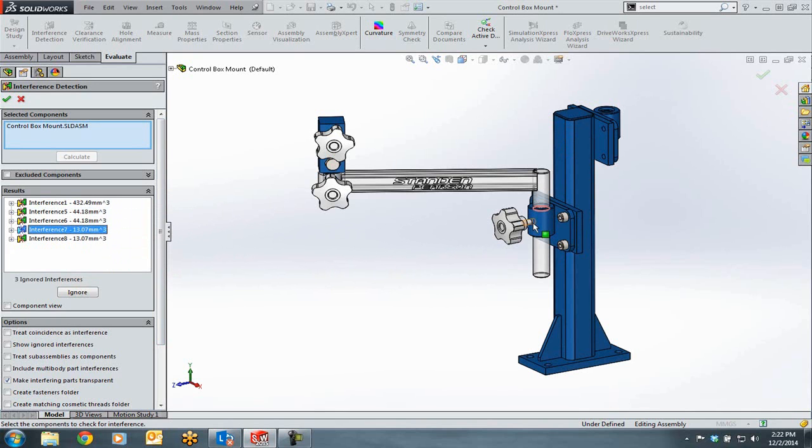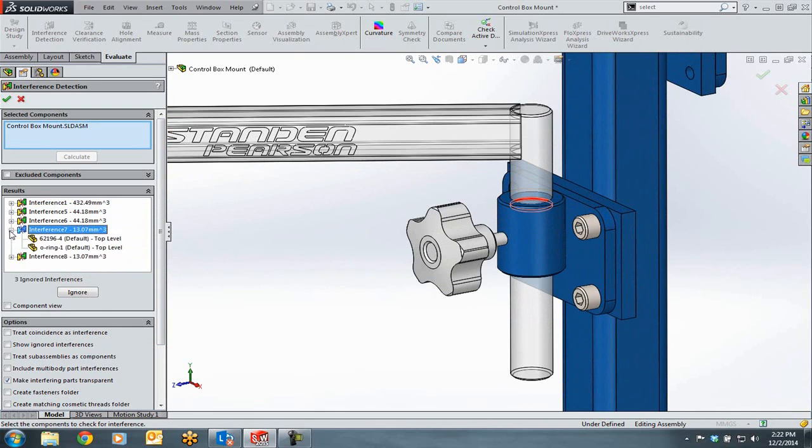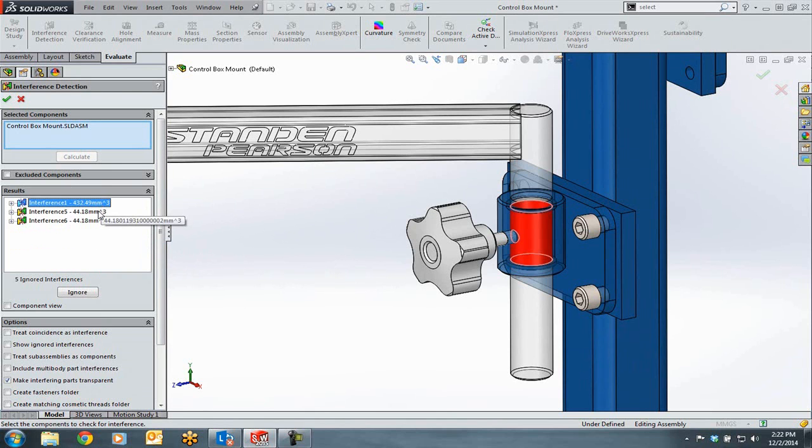Now we have a couple small interferences here because of O-rings, and we're going to choose to ignore these. But rather than ignoring them individually, we can choose to ignore all interferences smaller than the specified one that we are placing this selection on. Okay, so we have 3 interferences left that we need to address. Let's take a look at this part.